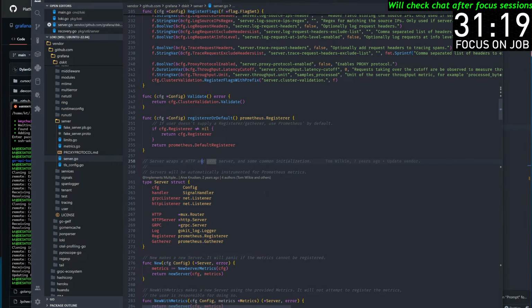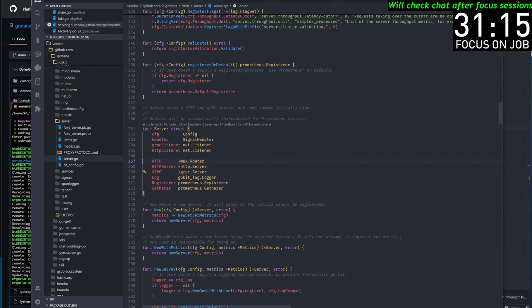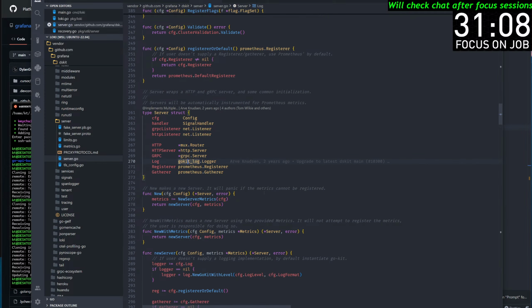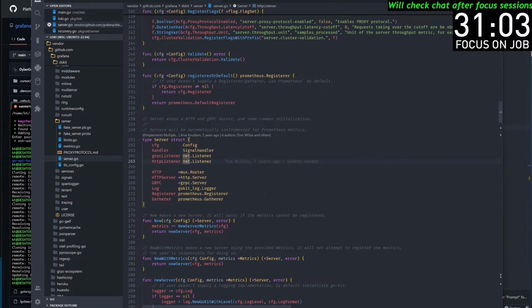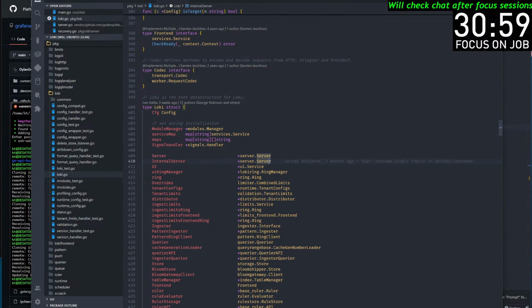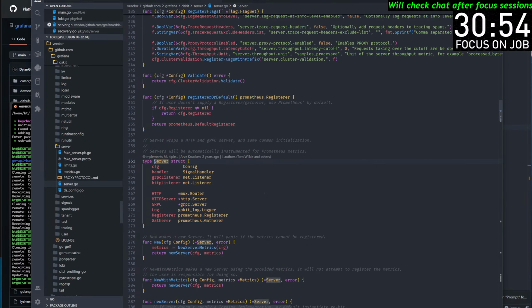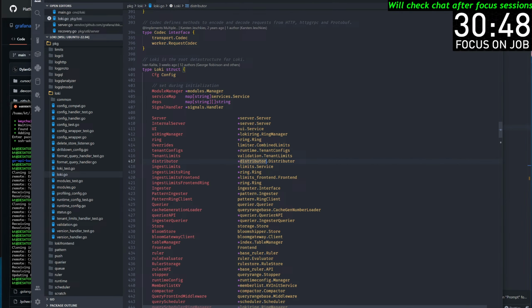Server wraps HTTP and gRPC service. Alright, yeah. So we have gRPC, we have HTTP, and we are using, well, there we go. We're using Mux. I mean, they are using Mux. We have ports. All right, internal server. We have external server, internal server, which is the same UI, etc. Okay.